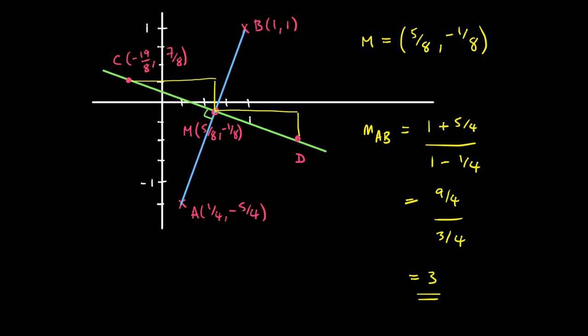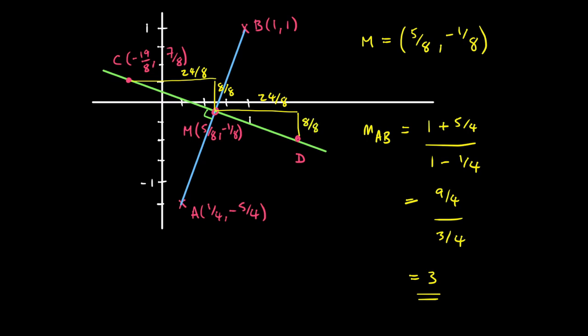Well, horizontally, this is negative 19/8 all the way to 5/8. So what's that total distance going to be? It's going to be 24/8. Right, so this guy here is going to be 24/8 I'm moving across, which means over here I'm moving 24/8 across as well. What about going down? This is the coordinate 7/8, right? And I'm moving down to negative an eighth. So what's the total distance there? It's 8/8, or just 1. I'll write it as 8/8 for the moment. Okay, which means over here I'm moving down by 8/8 as well.